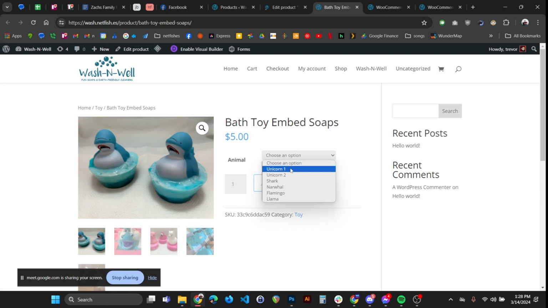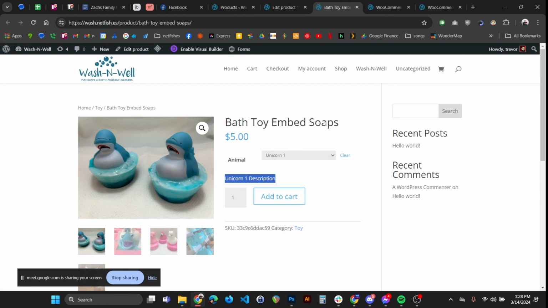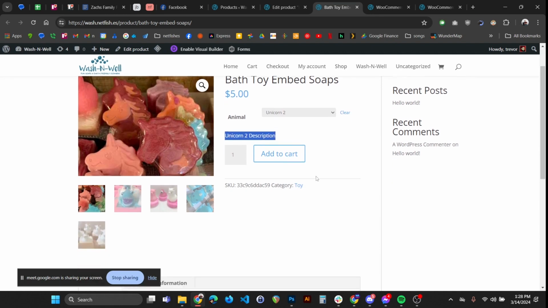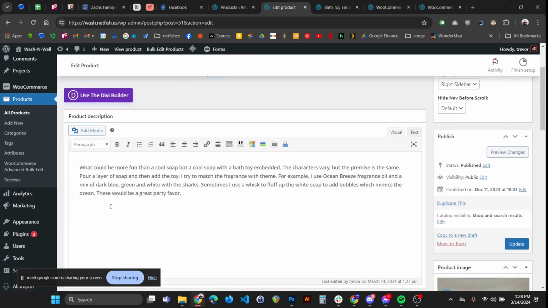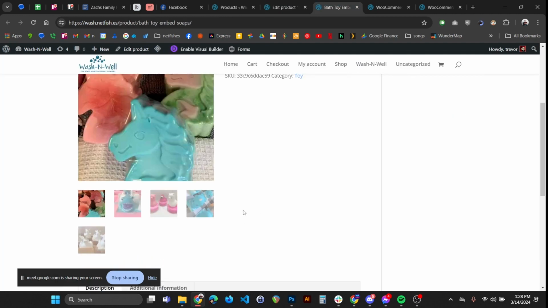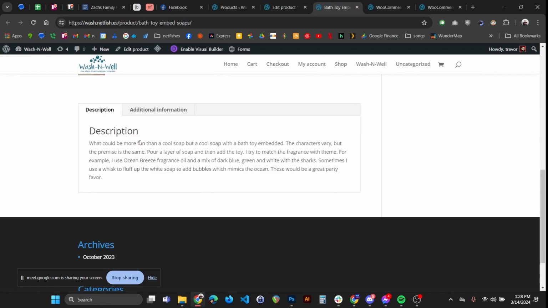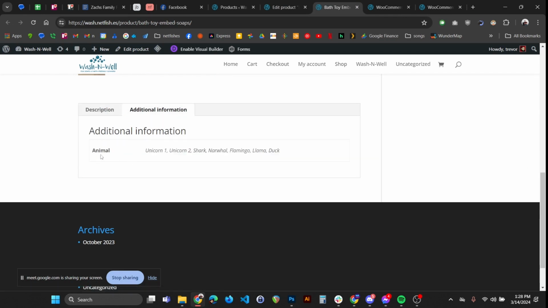So unicorn 1, see how the unicorn 1 description is right there? Unicorn 2 description. All right, so the general description is right here, and it's always there. Now these are just your variations and the additional information.